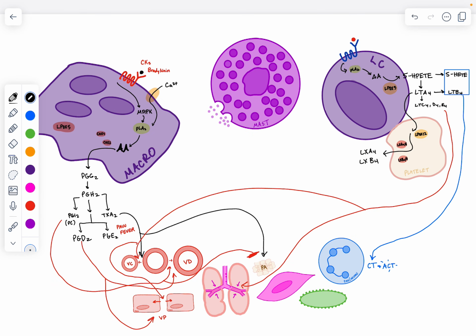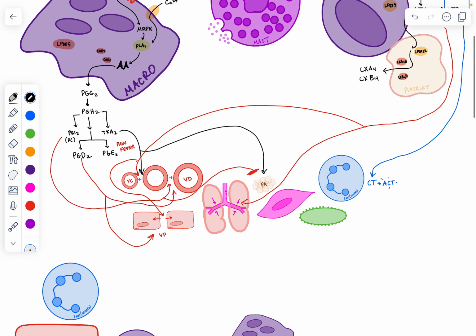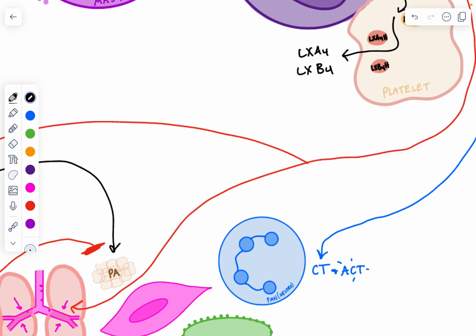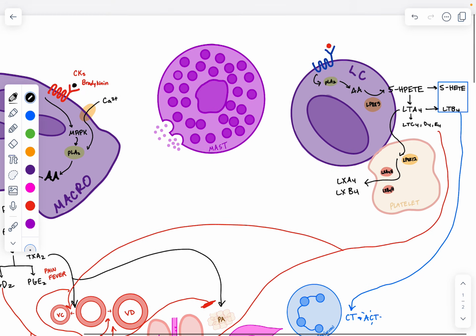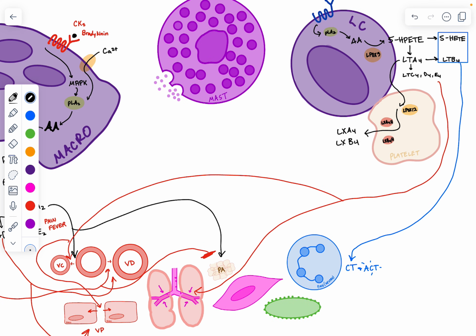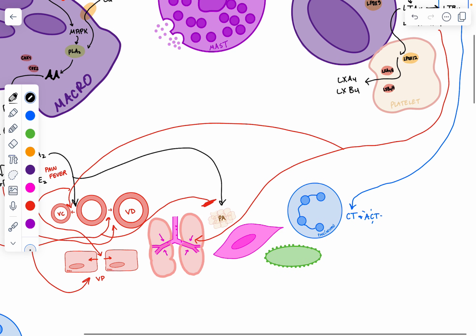Now what's interesting about this specific pathway is it's actually a transcellular production pathway. In order for lipoxins to be created, you need the interaction of the leukocyte and the platelet, so this pathway can't happen just in the leukocyte. What's interesting about the lipoxins is that they inhibit neutrophil adhesion and chemotaxis, so they have the opposite effect of 5-HETE and leukotriene B4.